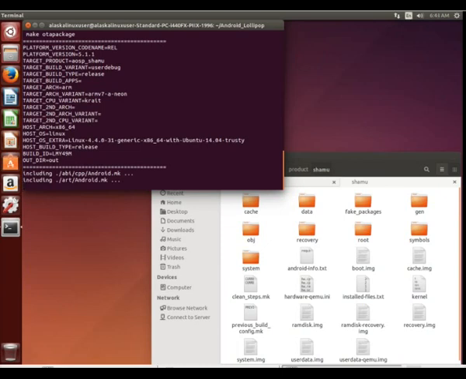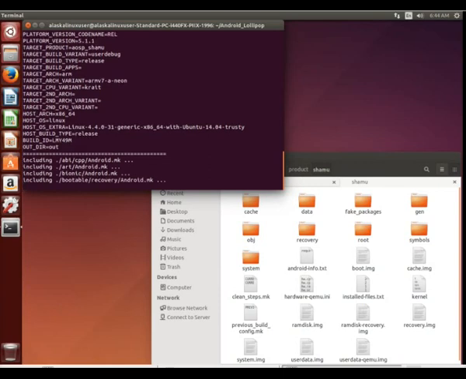Again, it has to go through and check all the tools, check to make sure it's including all the makefiles. Now this process should be a lot faster this time because we've already made it before. When it checks these makefiles, it's really smart and it's going to look at the already made output in the output folder and say, hey, do I need to make all of this stuff again? It says, no, I've already built.